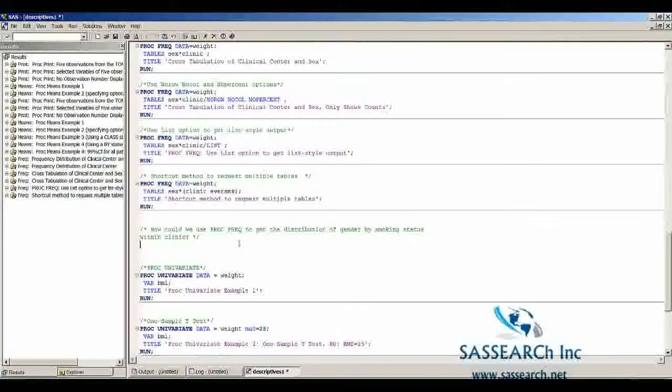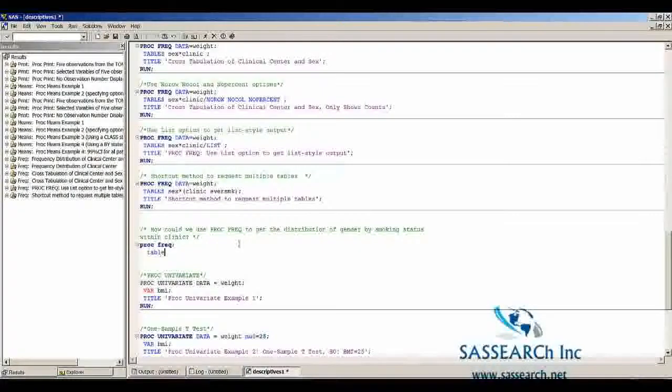How could we use Proc Freq to get the distribution of gender by smoking status within clinic? To get SAS to do that, we would write Proc Freq tables clinic star sex star ever smoke.